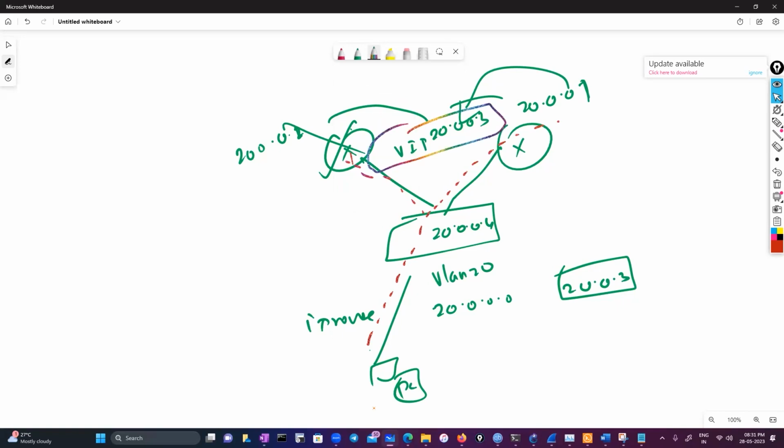When we configure preempt, that's for when I want this particular device to always be the active virtual forwarder. Your actual forwarder is this particular router 1, and you have to create a preempt. It means it kicks out the standby router and says, I am the active when I'm back and functional, and you should go back to your standby state because I have been configured with preempt. So this is a high level overview of VRRP, and you can see this information.